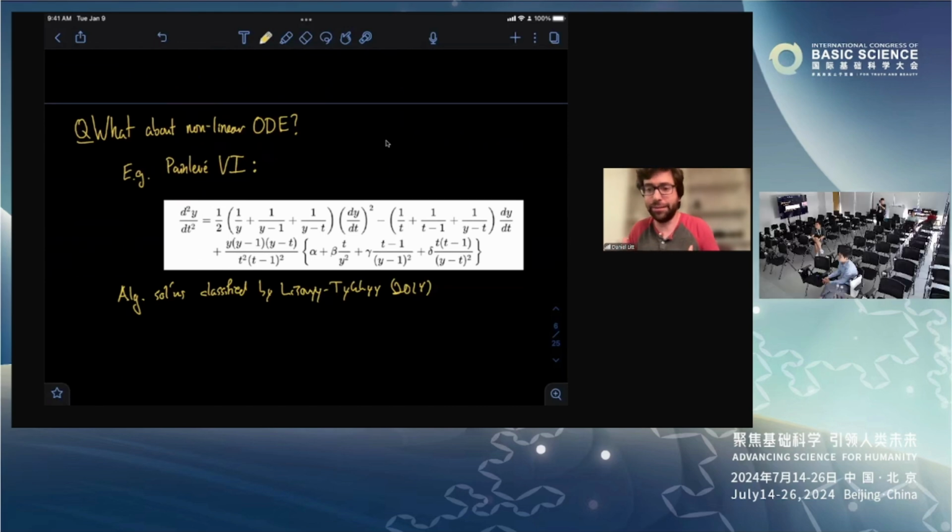It's a really involved classification. To briefly summarize what it looks like, there are four continuous families of algebraic solutions, one countably infinite discrete family, and 45 exceptional algebraic solutions for various parameters. The Lisovyy-Tykhyy classification was computer aided, and I think we still don't have a complete conceptual classification or a proof that the classification is correct.